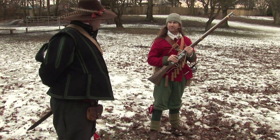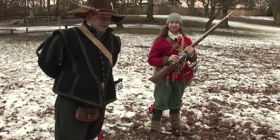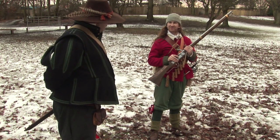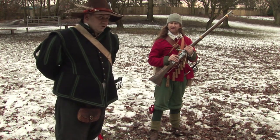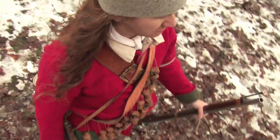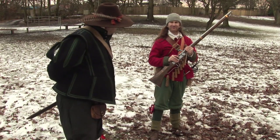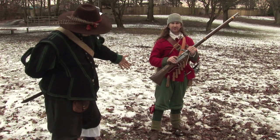This is Musketeer Frank's, and he's one of our premier musketeers in the Earl of Manchester's. Before we ask him to fire the gun for you, I'm just going to describe a little bit about him. He's wearing typical apparel of a 17th century musketeer. Woolen costume would keep him dry, would keep him warm, and wouldn't set fire, most importantly. He's got his matchlock musket.